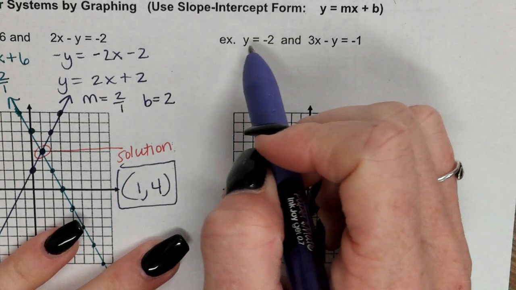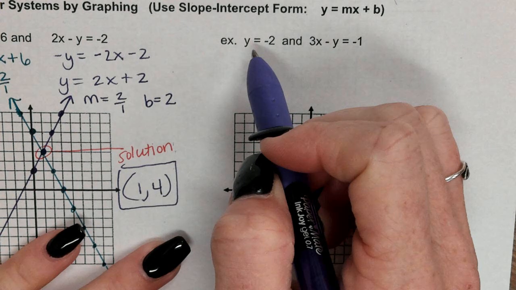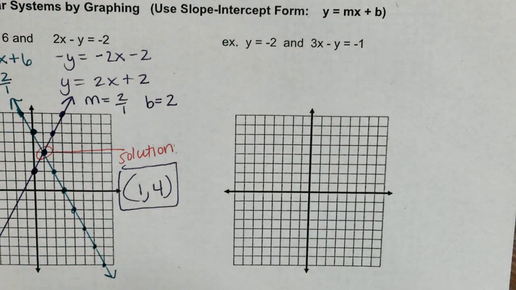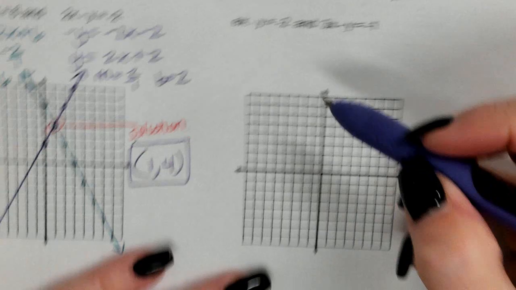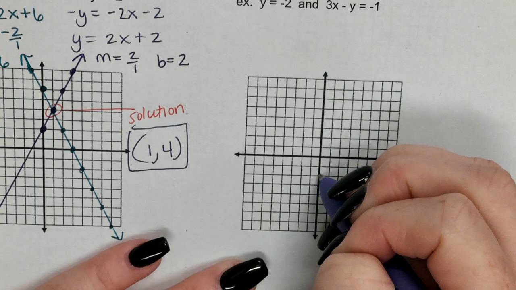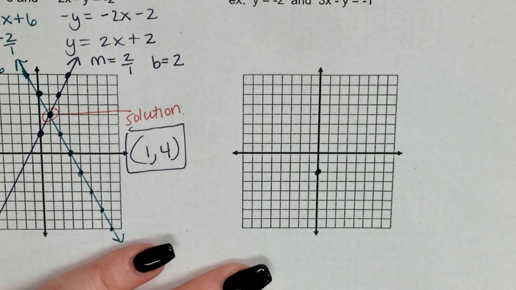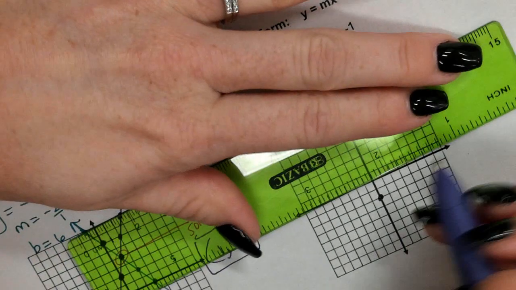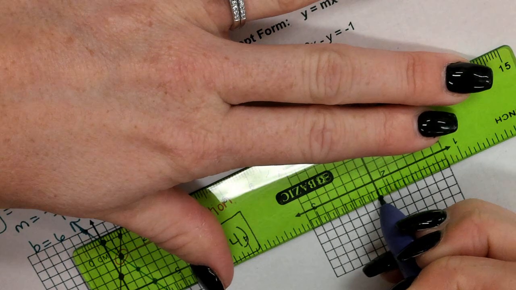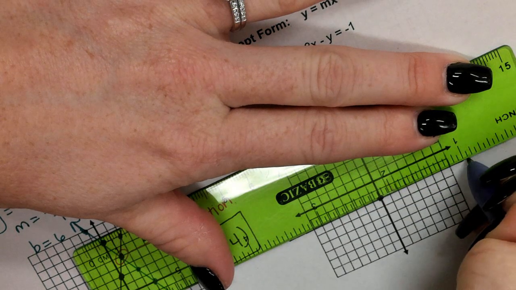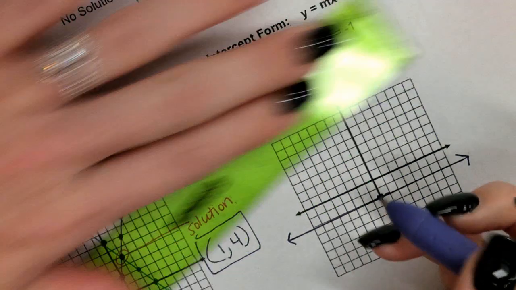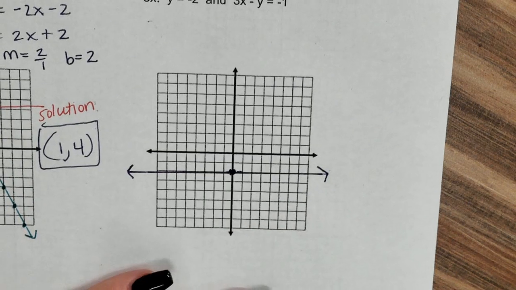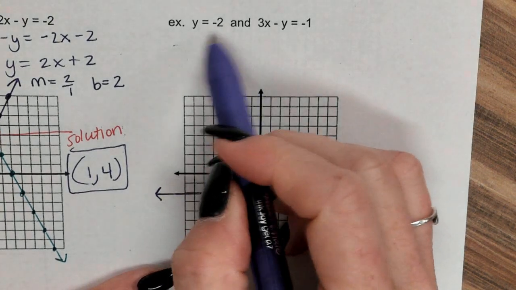The first equation we're going to graph is y equals negative 2. Remember that when it is y equals and there's no x involved, you simply go to the y-axis to negative 2, and it's a straight line that passes through the y-axis at that number. So everybody find the y-axis at negative 2. Put a dot, and it is going to be a straight line that passes through that y-axis on that dot. Okay, so I graphed this one.